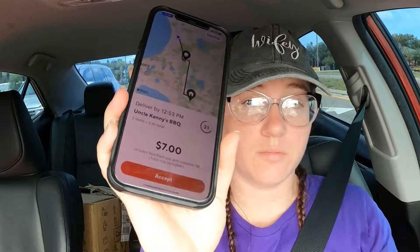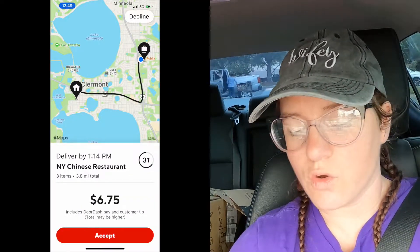They're sending me Advanced Auto Parts on Uber — $2 for three miles, that's a definite no. I waited a few minutes for my next order and it took a lot of declining — it actually paused my dash because I declined so many, but I went back online right away. I took one for a New York Chinese restaurant for three miles and change for $6.75, about the same as the barbecue place. I was trying to get an Instacart since I'm literally sitting in Publix Plaza, but it didn't work out that way.